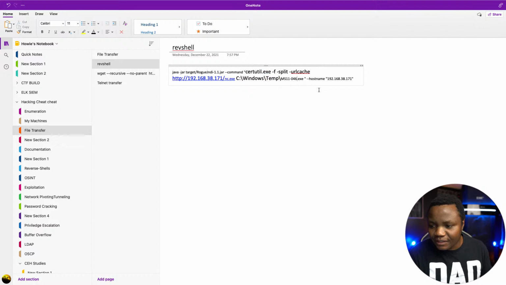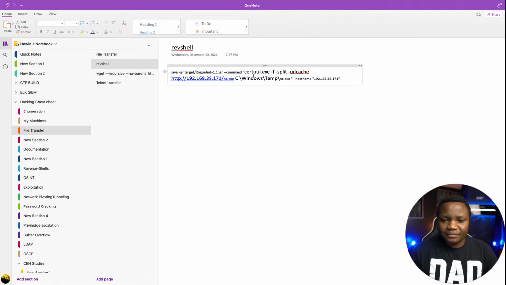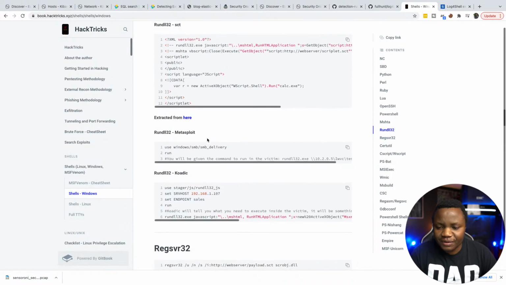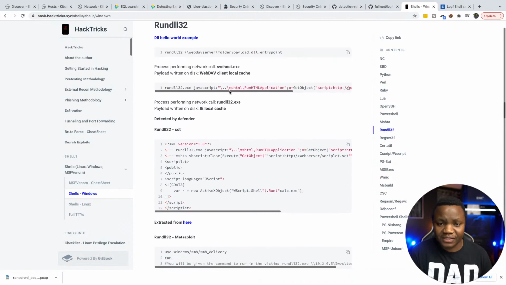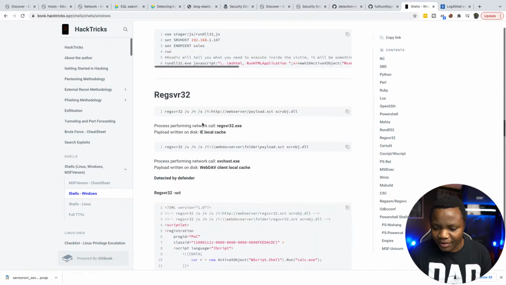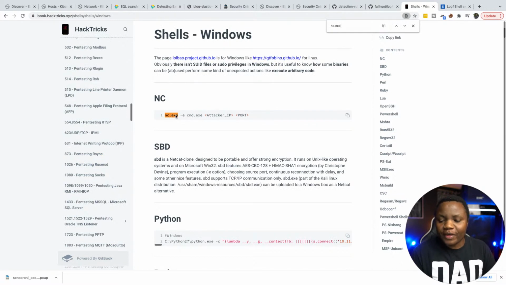So let's put netcat.exe. This part here is what's going to download netcat.exe. Why do we want netcat? Before we run that, if you want to get reverse shells, for those who might ask for my notes, these hack tricks notes are the best. I actually borrow from here once in a while. This is what we want to do. The first phase is we need to get netcat there. Second phase, we need to run this command here. That's why we want to put netcat there.